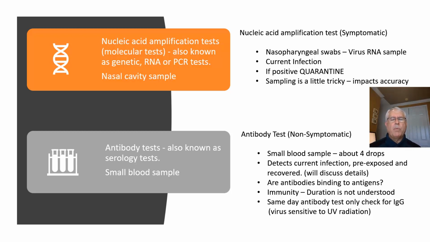Because that has implications on some decisions that you might end up making. But in any event, what we're doing with the antibody test is we're going to check the blood sample and see if antibodies are binding to the virus or antigen itself. And so the sample gets sent off to a lab, and we'll talk about the procedure. And you get quite a bit of information. You get, like I think I mentioned, you get if you're infected or not, if you're in the early phases or late phases of the infection, or if you've been previously infected and you're immune.